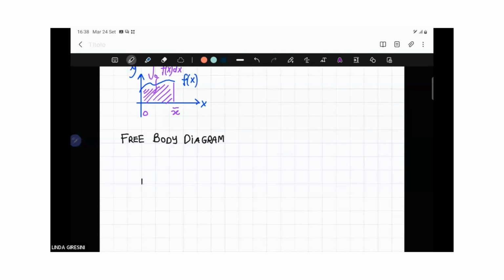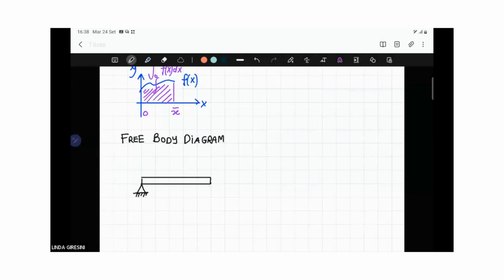So the free body diagram, we make an example. Let's take a beam, either deformable or rigid, it is the same, with two supports. We will see what supports are in the next classes. So far, we take this beam with two supports, which can be like normal supports. And we have a central load acting on this beam. We call it P, the central force.